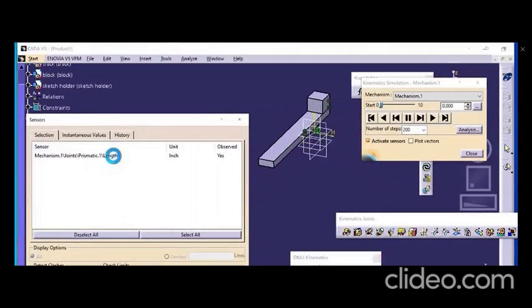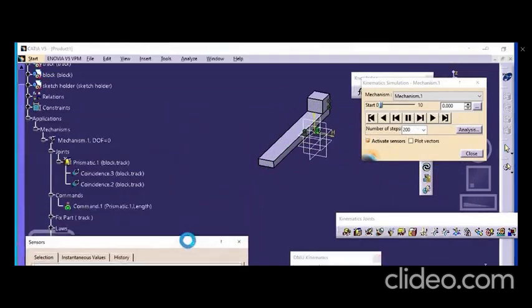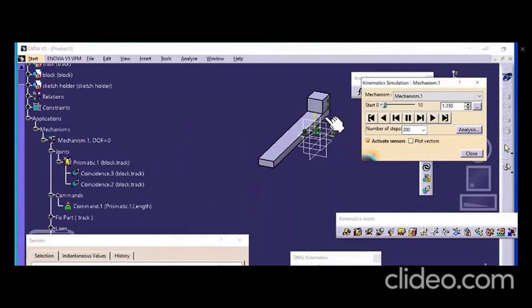So you say yes, select it, play it. 3 seconds, stays put, right? 3 seconds, stays put. And now starts moving up to some location based on that plot, and then it goes back.